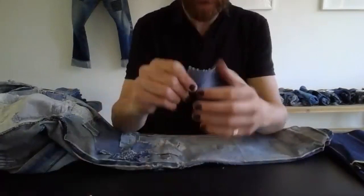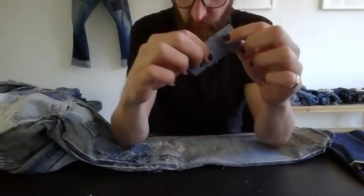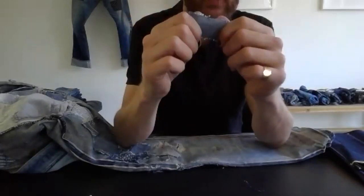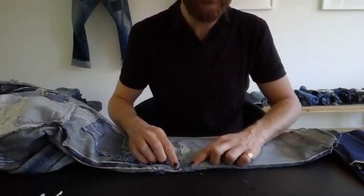So you have to really see which direction the weave goes. Now you have the left hand and the right hand twill. I like to always match it with the fabric that's inside the jeans. If you put it the other way around, you can do it, but I like it better if it's all detailed and it's all the same direction. So I'm making a really small, tiny patch right here. I'm gonna just stitch that on here.